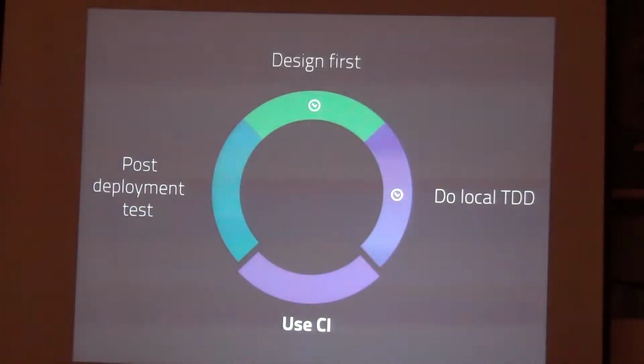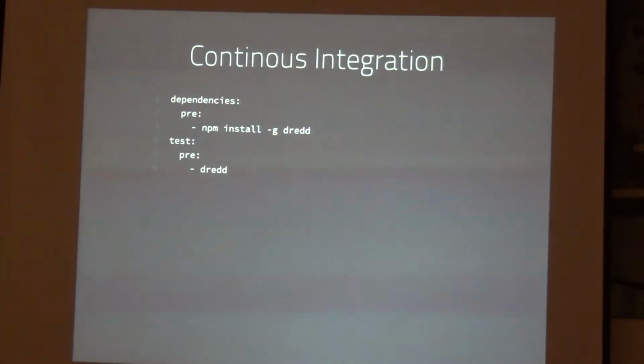When you configure Dredd locally, and then you push it to Git, Dredd automatically initializes or modifies your CI configuration. So it's part of your test suite, and it forever verifies your API documentation with your API implementation. So if you change anything in the documentation, it will fail. When you change the implementation, it will fail as well, and it will break it all.